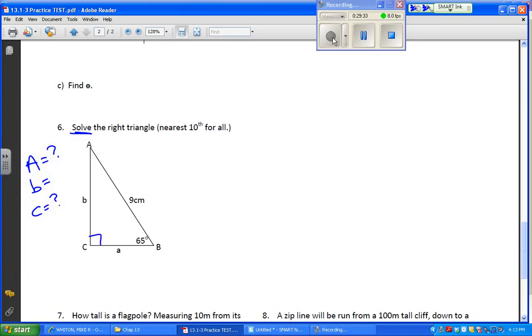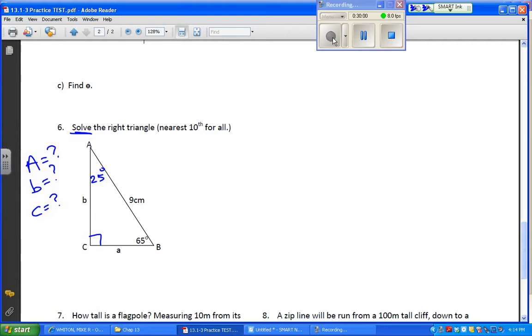So what I could do, you've got a lot of things to use here. You have SOHCAHTOA, you have the Pythagorean Theorem, you have the angle sum of 180. I would think the angles would be easiest if we know 2 of the 3 angles, and I know they all add up to 180. So this one up here has to be 25 degrees to make that happen. So we know angle A. Now we know one of the three sides, and we have to find the other two.